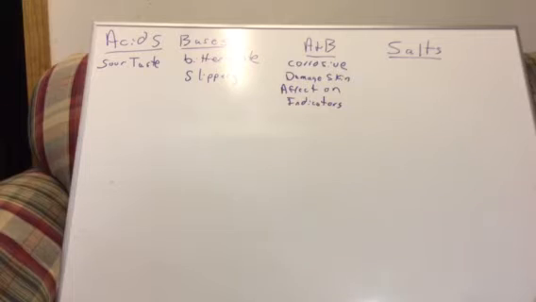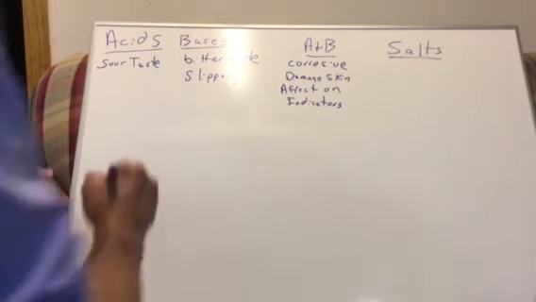Well, on my shelf in my room, I probably have at least a dozen, 15 different kinds of indicators. If you end up in Chem 2 next year, we're going to do some experiments with acids and bases, and we use different indicators for that. We'll get to neutralization reactions a little bit later, but acids and bases, we measure those with what's called a pH scale.